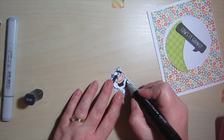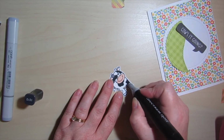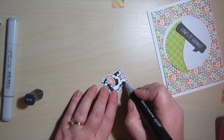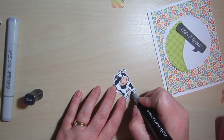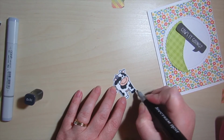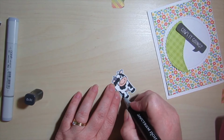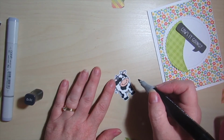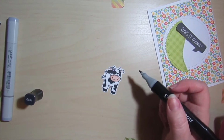I find that my markers tend to bleed, so a lot of times I'll just kind of work around the edges, not too close to that edge, and I do a lot of dotting because sometimes the ink will spread out. Because I can always go in and fill in a little bit if I need to, but you can't take that color back. Then I'm just going to go over the hooves also with the same color. Again, keeping this coloring super simple. Now, I'm not sure if that's part of a hoof or part of the leg, so I'm going to just pretend it's part of the foot, and we're gonna go ahead and dot some of this last bit of color in there.